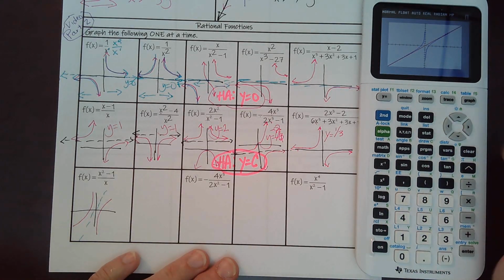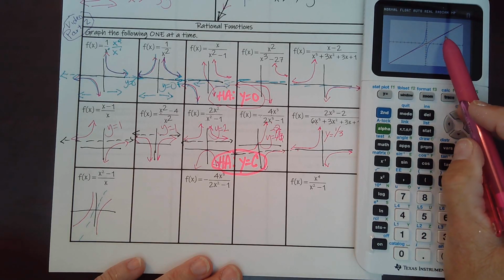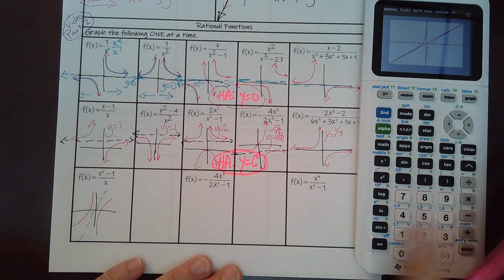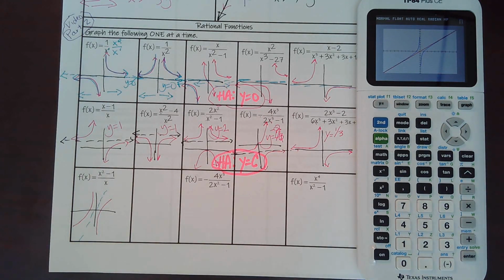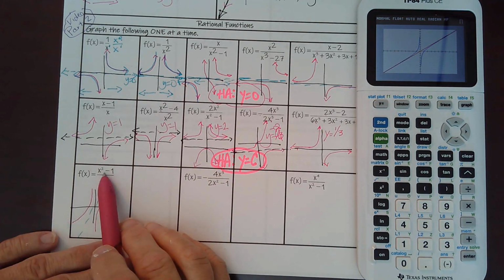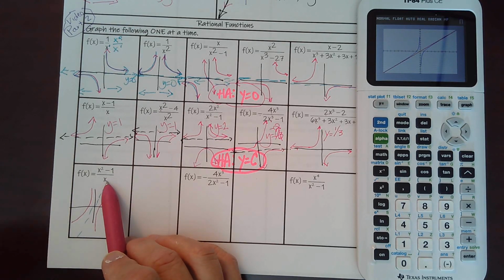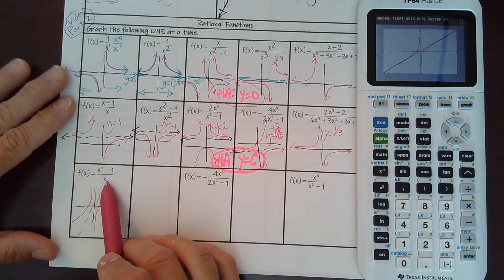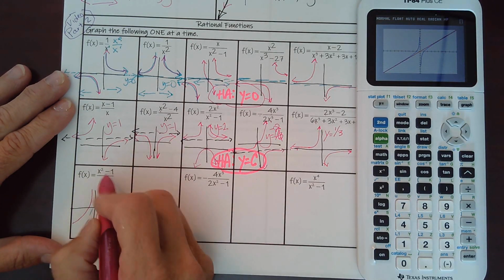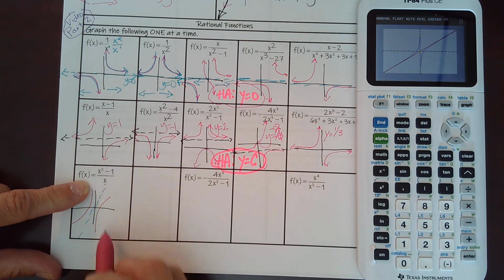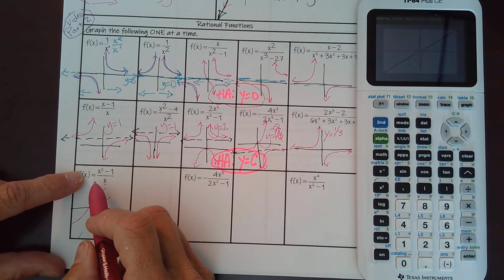As your graph moves away from the origin in the positive x direction, notice that the right end behavior of this graph behaves the same way as the oblique asymptote. So when the degree of the numerator is larger than the degree of the denominator, you will not have a horizontal asymptote, but you will have an oblique asymptote. And so the end behavior of your rational function will behave the same way as the oblique asymptote.